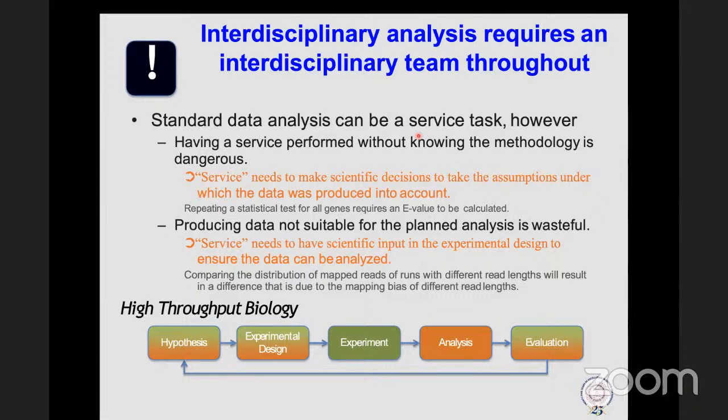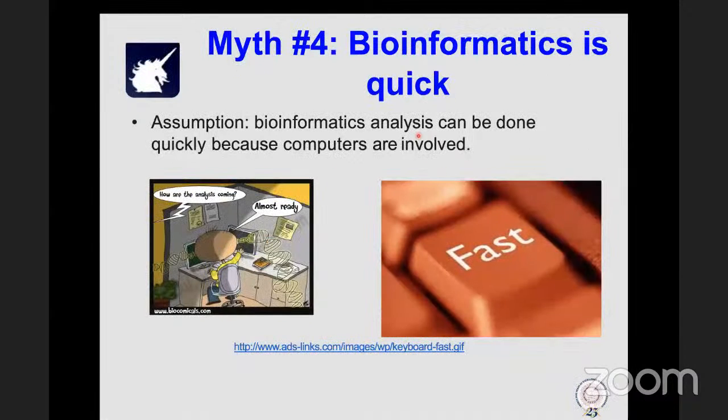Most of the people who send their data to a company, the company has only one pipeline set up. They simply run your data in the pipeline and give you the result. They don't care what your assumption is or what the user wants. They just give the data, whatever result comes. It's simply garbage in, garbage out. I know most computer students are aware of GIGO. If you're not understanding the problem, the service provider cannot deliver the service. So it is not a service, and everybody thinks bioinformatics is very quick, that on the click of a button you will get the result.